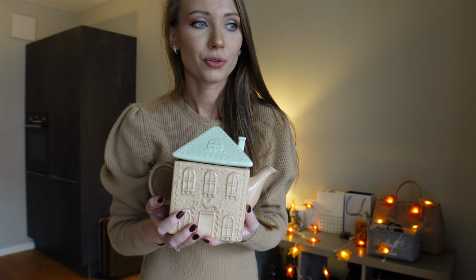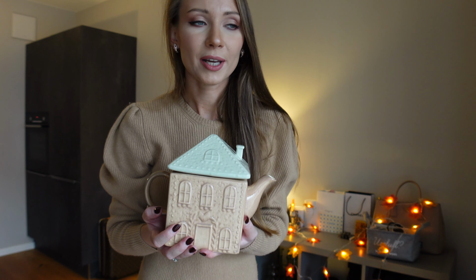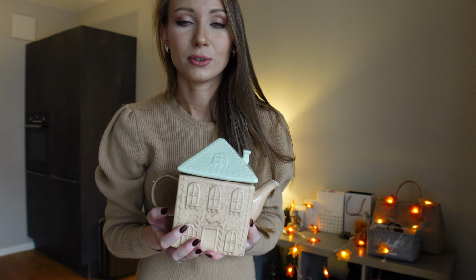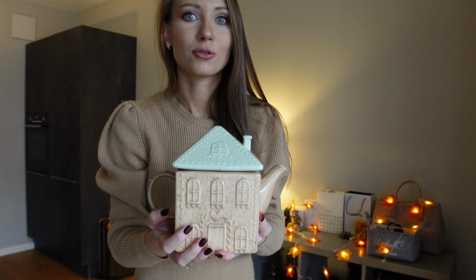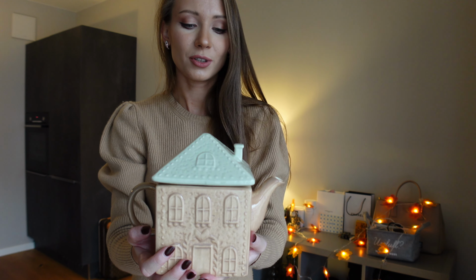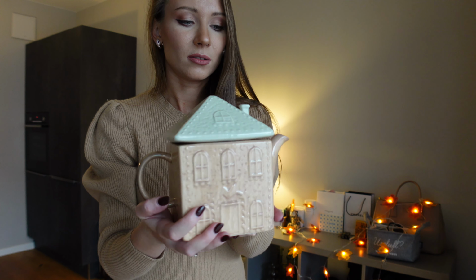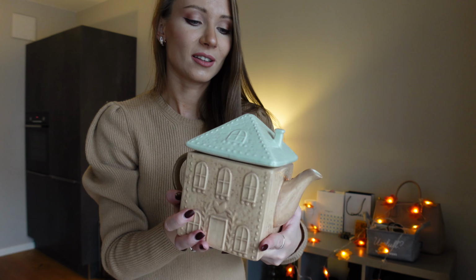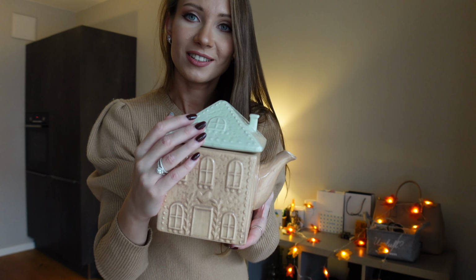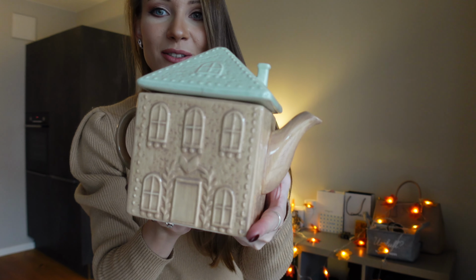I used to order products from Next back home, back to Ukraine, but right now to Poland they do deliveries as well. So I saw this teapot, I fell in love with it straight away and I ordered it. It is quite big, this teapot, so it can hold really lots of tea. It is quite heavy, but it looks really amazing. This lid in a shape of house roof, this whole kettle, it's so cute.